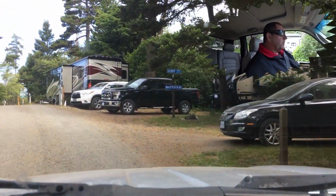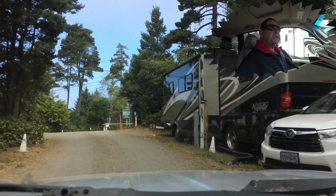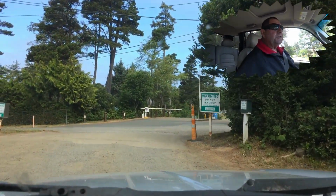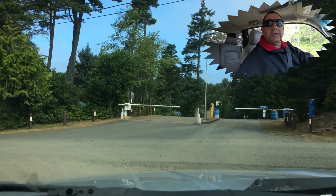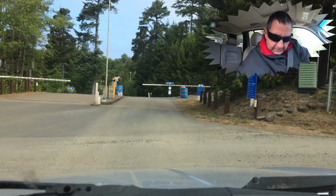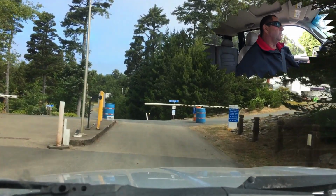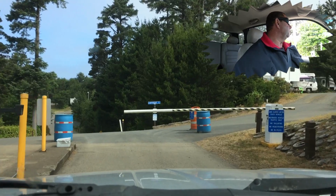I'm going to go over to the other side here. There's a north side and a south side. This side is the south side, which is a lot more crowded and a lot more kids and a lot more for the kids to do with their families. I have to punch in the code here. On this side, if I came back, I would probably pick this other side.